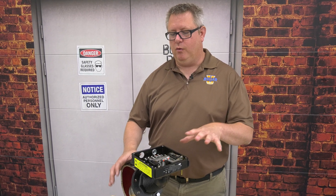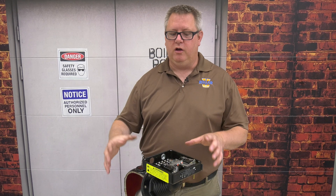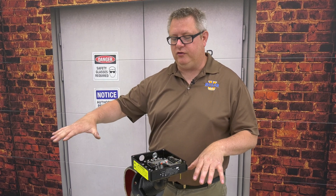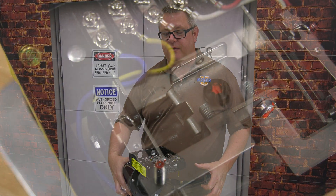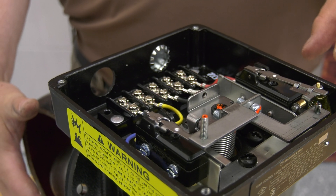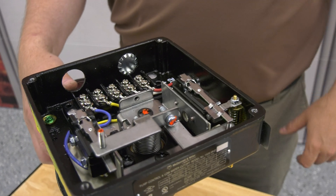We're going to look at the second of the 150-style heads: the manual reset. A manual reset is typically going to be in a secondary column, separate from your primary cutoff and pump control, frequently on the other side of the boiler. We don't necessarily want it to automatically restart the boiler - if we trip on low water and the primary doesn't shut down but the secondary does, we want to investigate. Unlike the standard model, when the water level falls below the trip point the mechanical microswitch releases and won't reset regardless of level; we have to push the reset button to close the contact and resume operation.